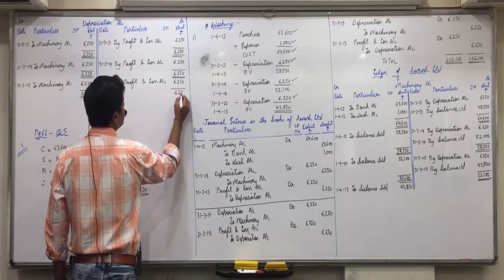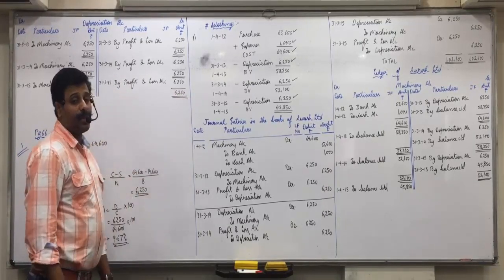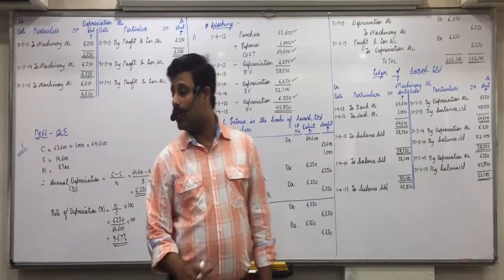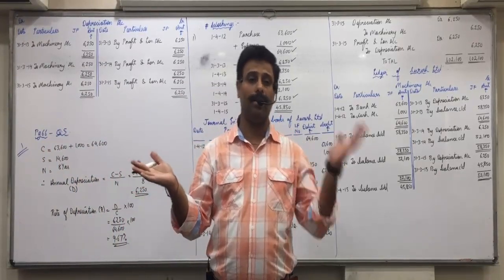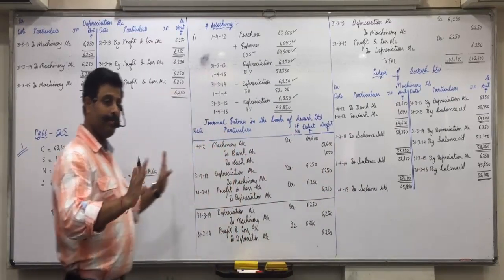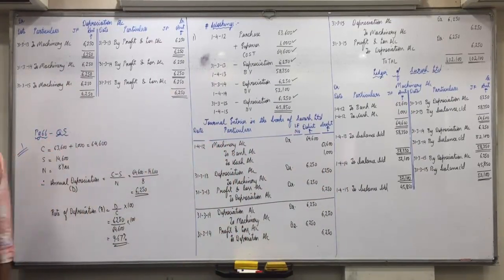Silence, everyone. And that's why I told you yesterday that here no shortcut is there because the account itself is very short. You just have to remember to machinery by P&L. Every year you have to do that. To machinery by P&L. Is everyone clear with it? What else is asked? Nothing. What nothing? Show accounting effects in annual accounts of first year.